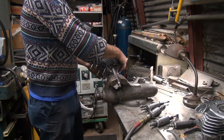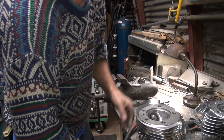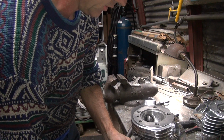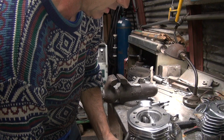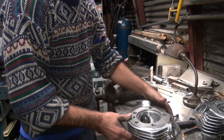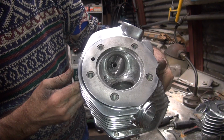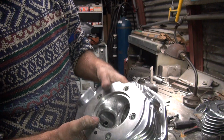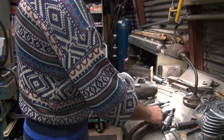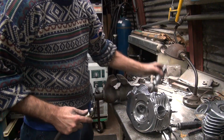Still looks like crap, but it's better. Okay. Look at that. She's all flowed in. That's more better. I didn't deburr the spark plug hole, though. Why didn't you deburr the spark plug hole? What's up with that? Well, you had your tool in there. Oh, all right. It was in the way, wasn't it?